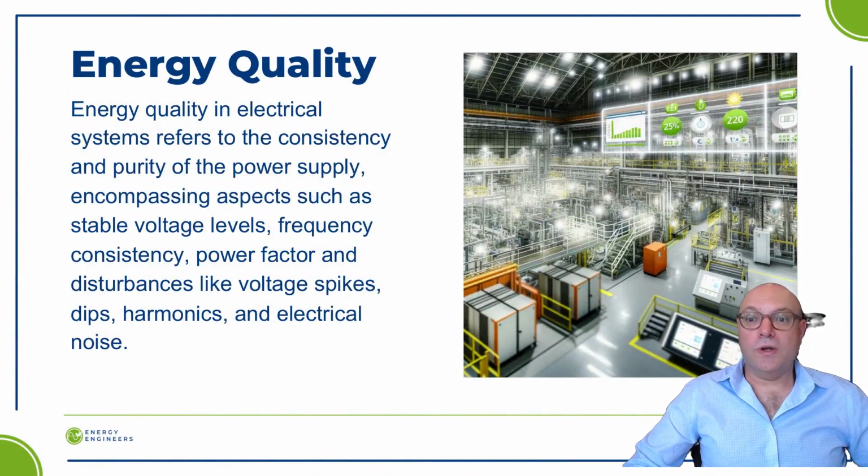Energy quality. What is energy quality? Energy quality in an electrical system refers to the consistency and the purity of the power supply, encompassing aspects such as stable voltage levels, frequency consistency, power factor, and disturbances such as voltage spikes, dips, harmonics, and electrical noise. Poor energy quality can lead to inefficiencies, increased operational costs, and the risk of damage to equipment. There are steps that can be taken in regards to energy quality, but we'll leave this for another webinar.